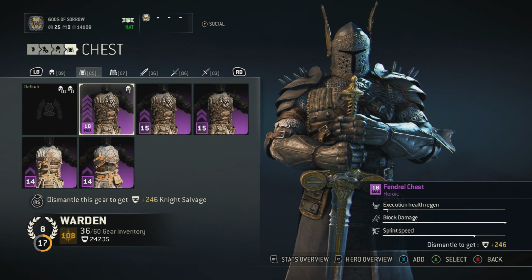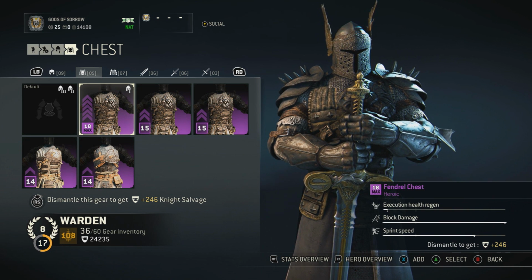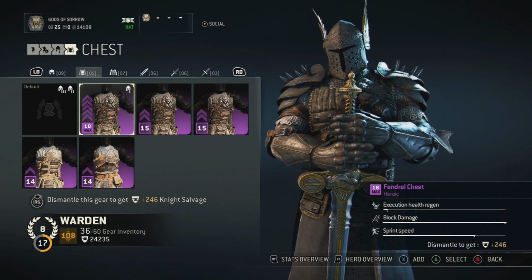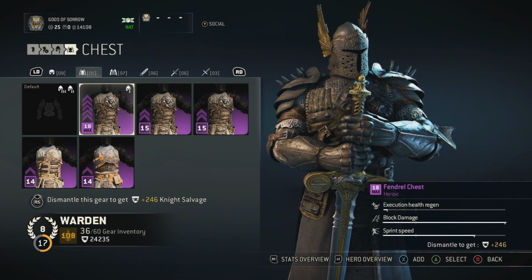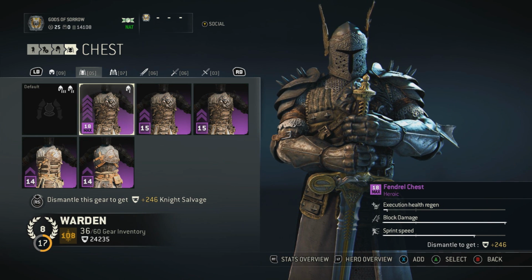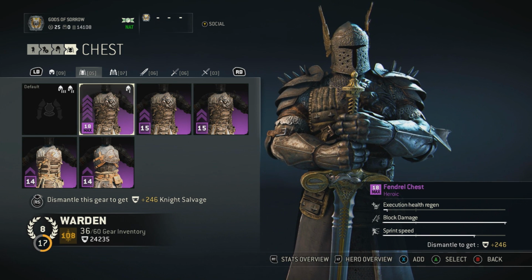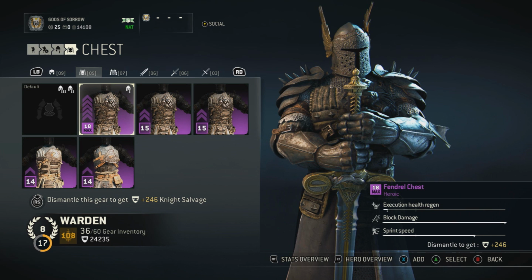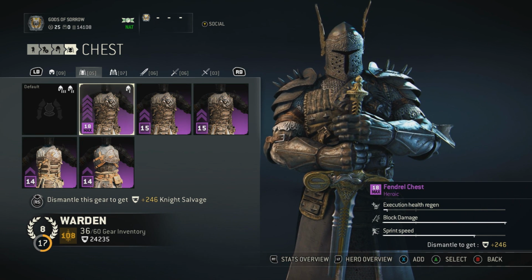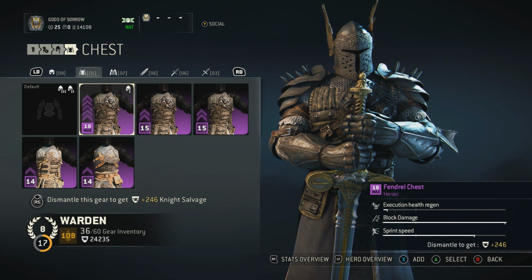Moving on to the chest plate, I have full block damage, which you can easily change out, and then sprint speed. You can easily change them out. A couple of my other characters, I'm starting to go with the execution health, because I find it to be really useful. Once you go into revenge mode, you're guaranteed, most of the time, the execution unless they guard break you off. But if there's 3 or 4 people all hitting you at once, they're not going to get a chance most of the time.